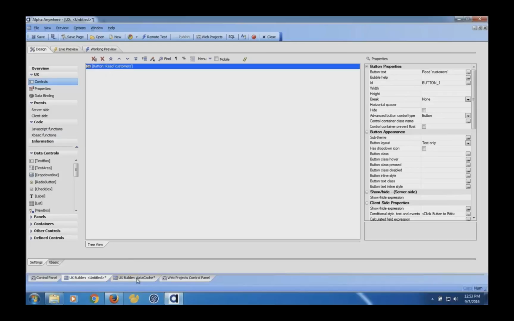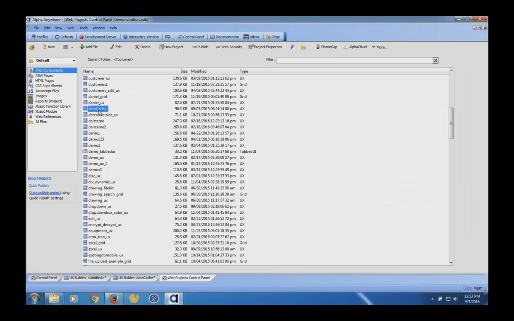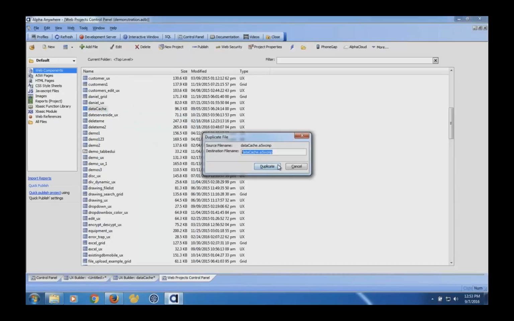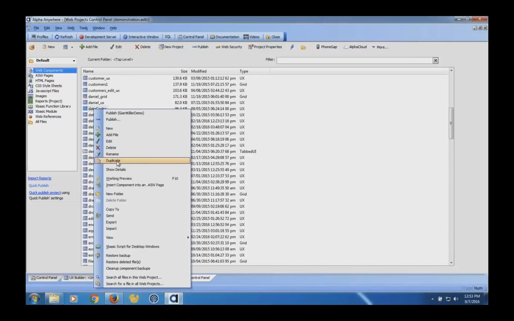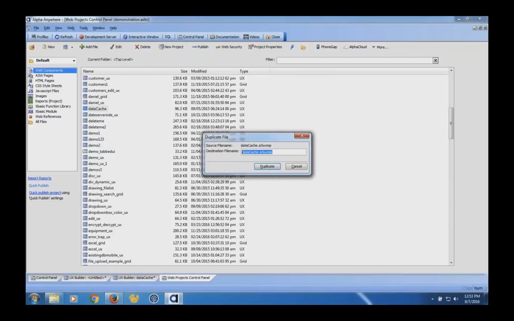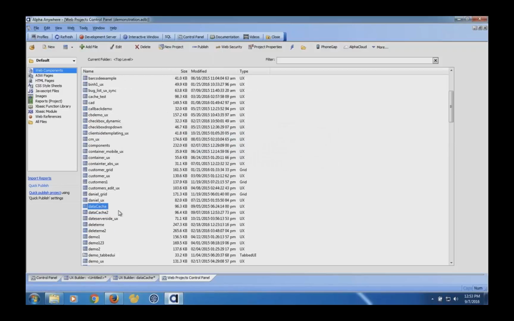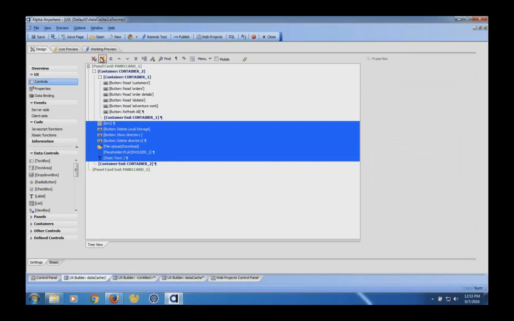So I highly recommend, if you're at about the 80% mark, the one thing I like to do is go to my control and duplicate it. Let me go a little slower. I click on the control, right click on it and say duplicate. That brings up a little question. I can say, okay, my data cache 2, and I click duplicate. Great, I've just duplicated that data cache. So now I have my original one and my new one. And what I do is go in there and quickly delete the stuff I don't want.